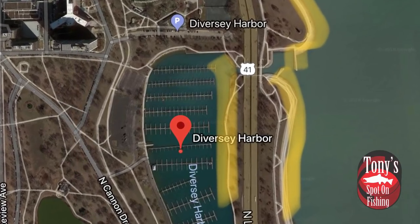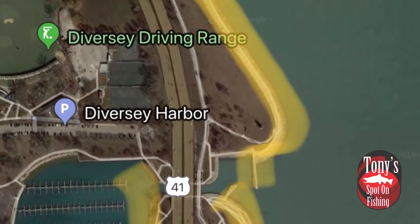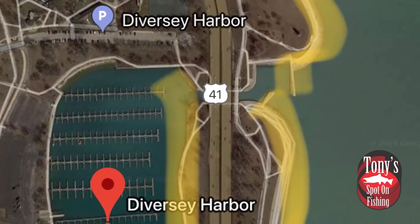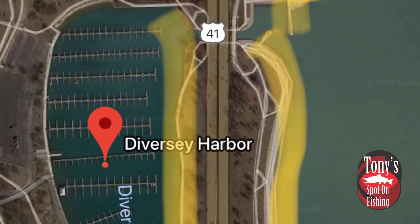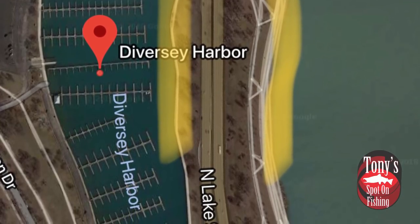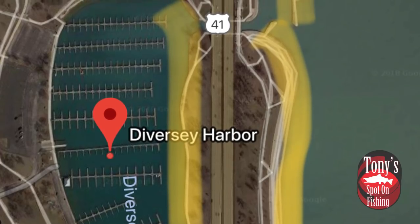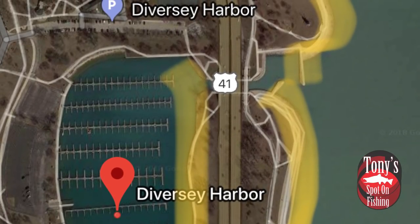Next harbor is Diversey Harbor. This is pretty much spot-on to how we fished it for the Kings. To the north of the mouth of the harbor, that point down around the bend and that whole shoreline — good deep water. Fish trying to come into the harbors come in to the wall, stage there, and then turn and head south towards the mouth, so it's a good area to intercept them. The mouth of the harbor is the same — intercept fish as they start to enter. The shoreline just south of the mouth is a little shallower, but a lot of cohos are caught off that southern shoreline. Inside is a great place to throw Wiggle Warts and Hottentots, but also probably one of my favorite areas to float shrimp or that waxworm — there's always good current coming from the mouth as they push water on the bubbler to regulate harbor water levels.